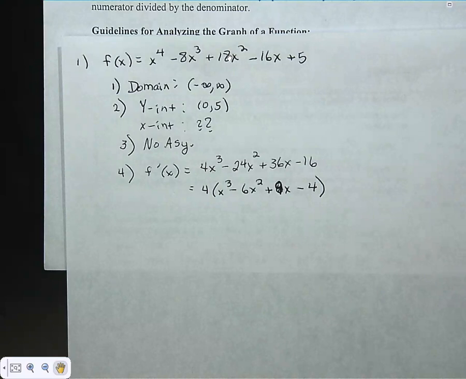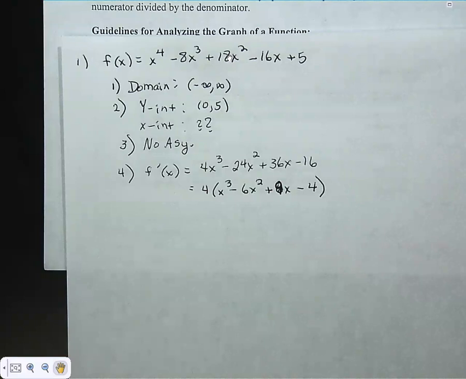If you were going to try something, what would you try first? Did God whisper 4 to somebody? Okay, 4 would not be my first thought. It might turn out to be a 0, but it would not be my first thought. My first thought would be, let's see if 1 works. If it doesn't work, I might try -1. And I just pray that I don't have to go too far before I find my first 0.